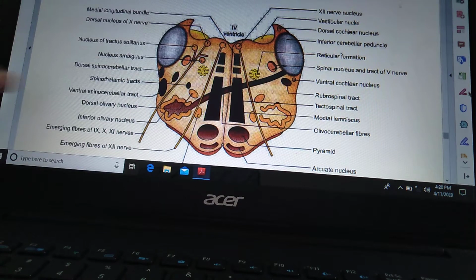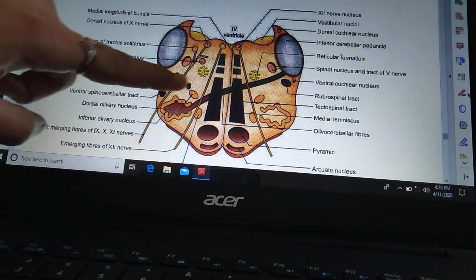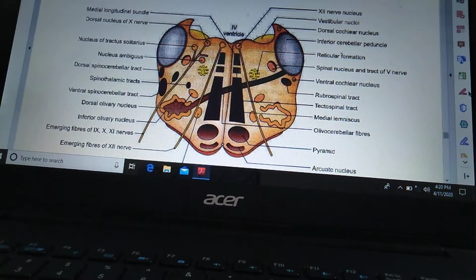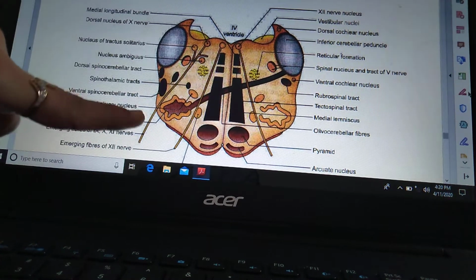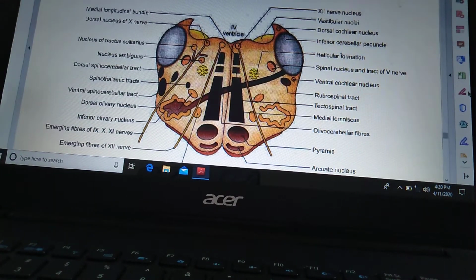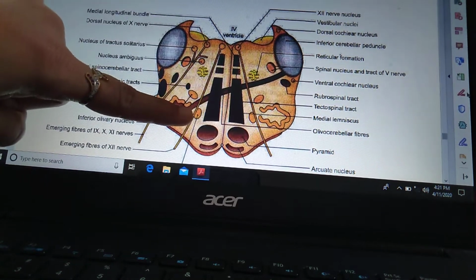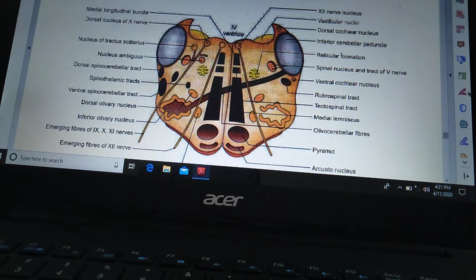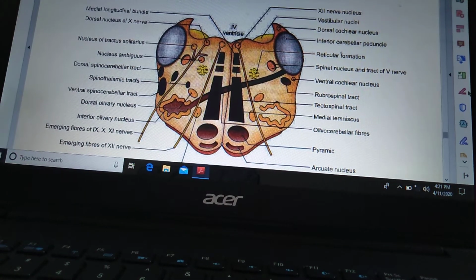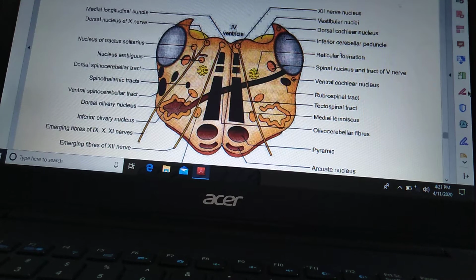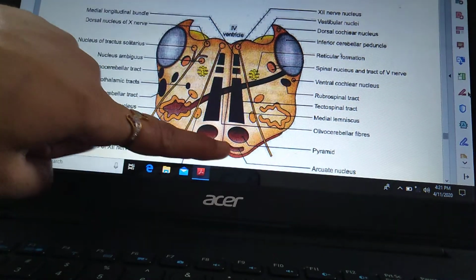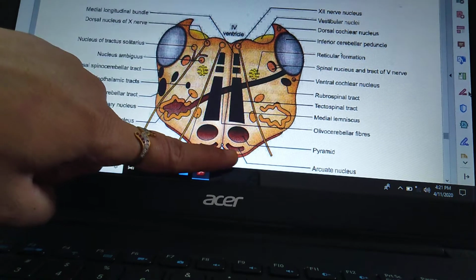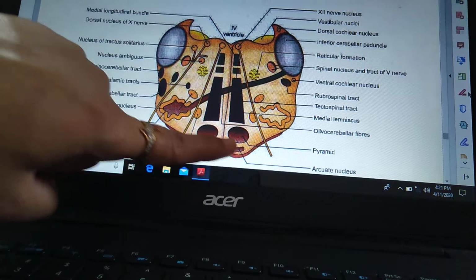The inferior olivary nucleus is the largest mass of the grey matter that is seen at this level. It is responsible for the elevation of the olive. Its grey matter appears like a crumpled purse, right? You can see the diagram. Close to the inferior olivary nucleus, there are medial and dorsal accessory olivary nuclei. The arcuate nucleus lies anteromedial to the pyramidal tract, right? Here you can see the arcuate nuclei that is anterior to the pyramidal tract that is present here.